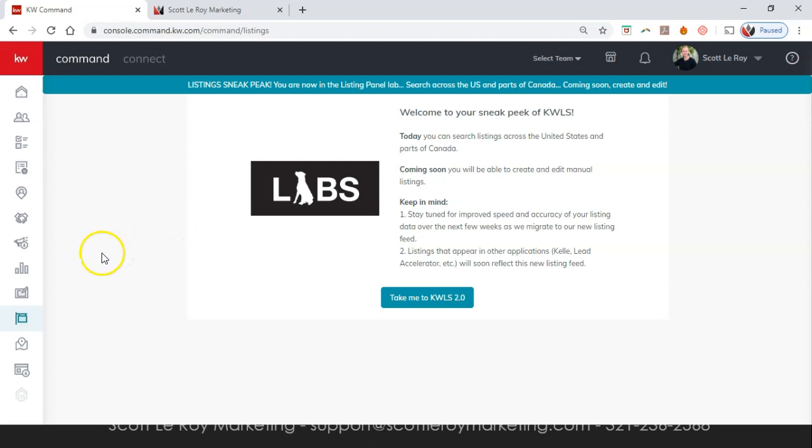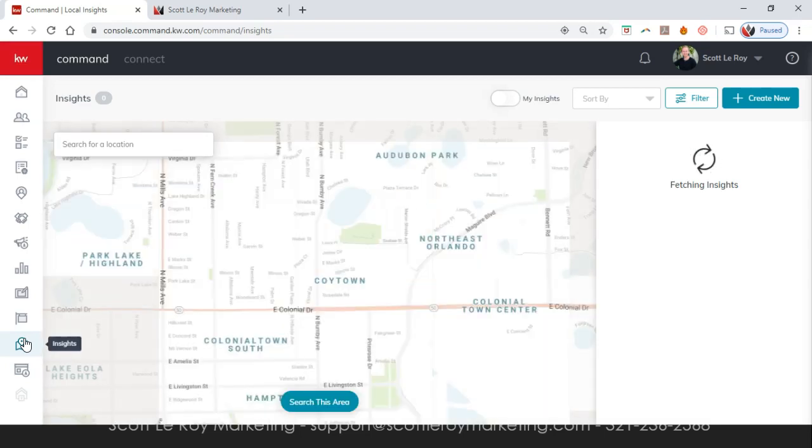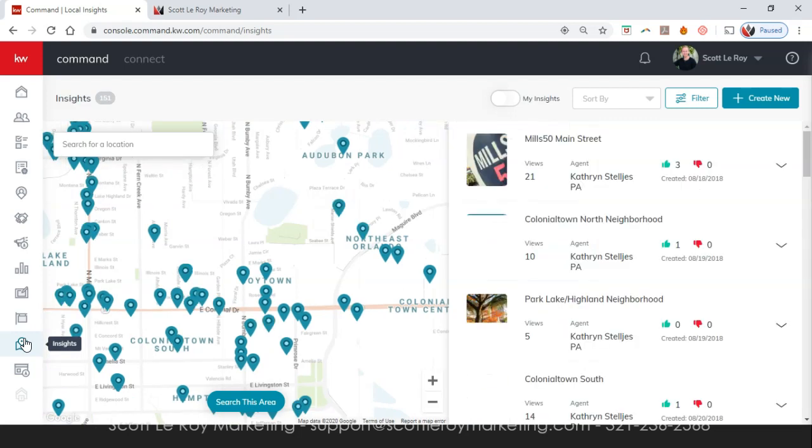All right. And then, of course, beyond that, you also have the Insights section. I may suggest for the time being skipping over this real quick. I haven't seen these utilized too much right now for the Insights on here. All right, but at the end of the day, if you want to add an insight, obviously you're more than welcome to, of just different locations around your area that you may want to highlight. Once again, I wouldn't suggest doing too much on here. I'm not 100% sure what might be going on with them. As you can see, some of these are from when they first launched back in 2018, so almost 2 years ago. So we'll see very soon what's going to happen on that one.